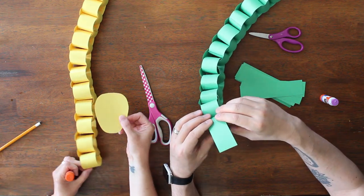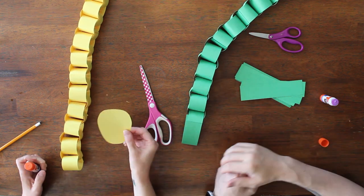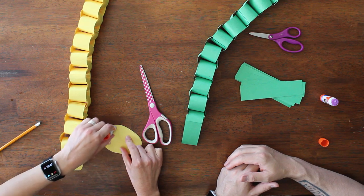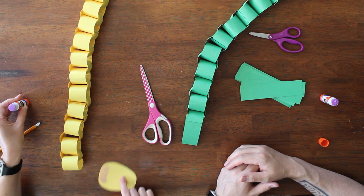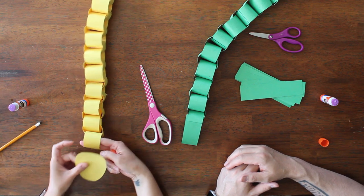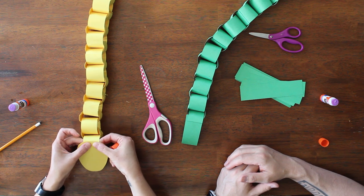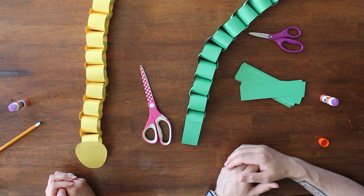And I am going to take my egg shape. I'm going to turn it around. And on the bigger part, the end of the bigger part, I'm going to put some glue. And I am going to stick it right on top. Oh, nice. Of the end coil, like that.